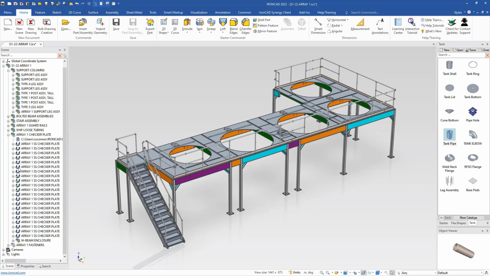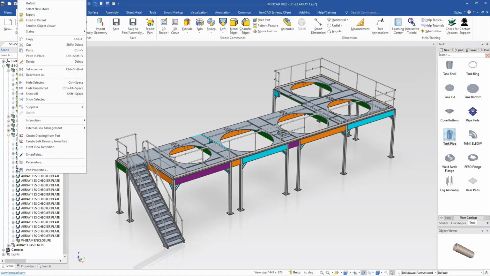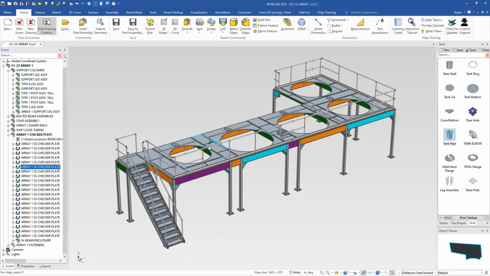For example, where you're working on parts, you're not sure which part you're on, you can actually right click on any one of those parts and say Send to Object Viewer, and that will also give you a preview before you start operating on that particular part. At any time, if you like, you can just simply click in the scene to get the Object Viewer to stop rotating to allow you to work on your model without the rotation occurring.